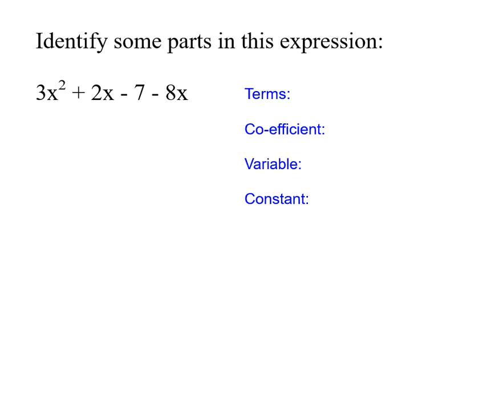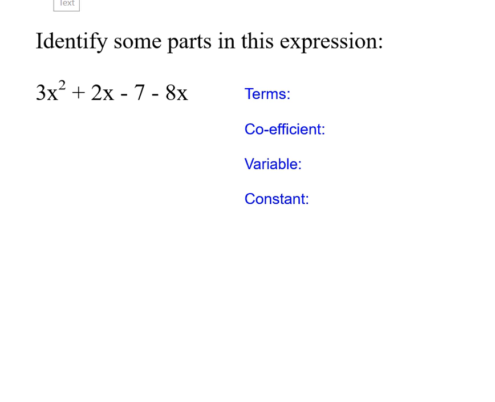Right, so let's look at an example and try to identify some of the parts in the expression that are given. By the way, I didn't mention this previously, but expressions like these are called expressions. As soon as it has an equal sign and it's equal to something, it's called an equation. So that's just one thing to be aware of. Here, what I like to do is separate by where the plus and minus signs are, but I always include the signs when I do that.